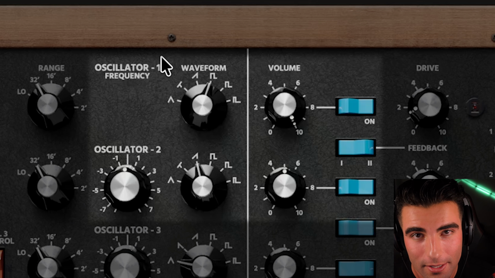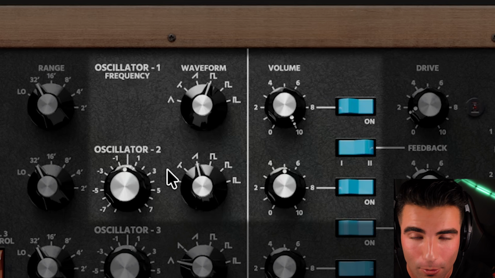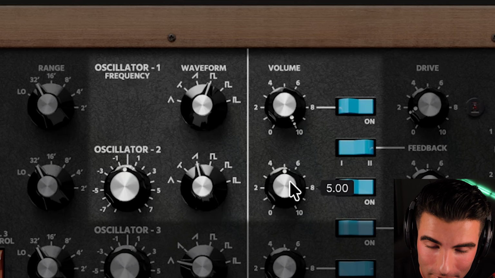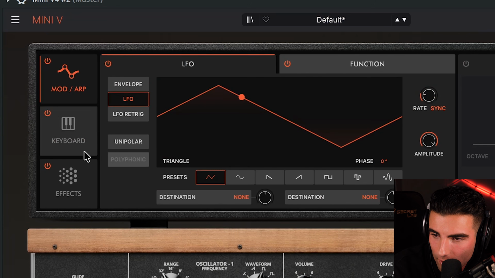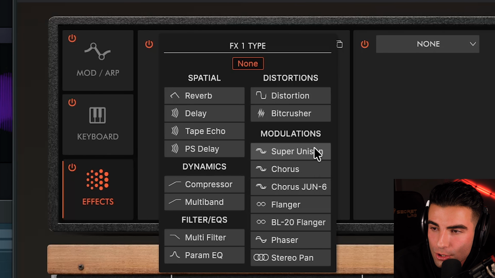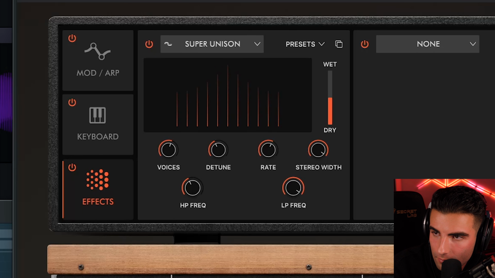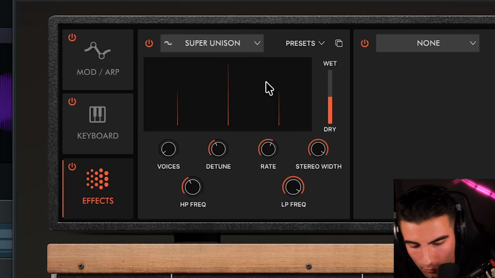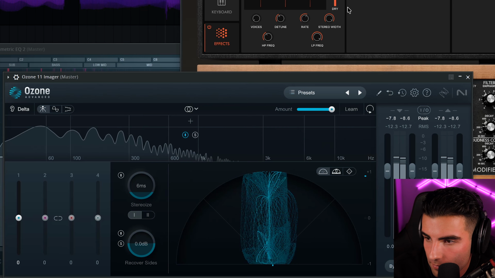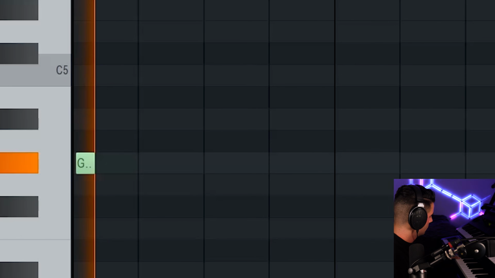In the original bass, I think they had a prominent square wavetable backed by a softer saw wavetable. For the unison effect, I actually don't want to use the unison within Mini V4. Let's go to advanced, go to the effects and use super unison. Unison is going to have 3 voices, so a central voice and then 2 wet voices, which looks really sick actually.